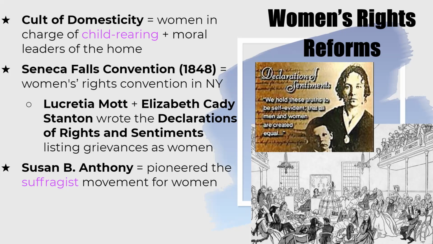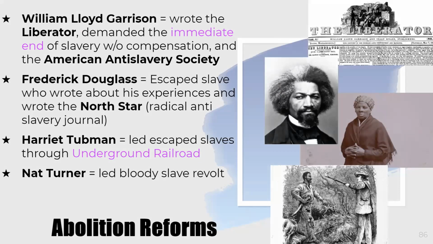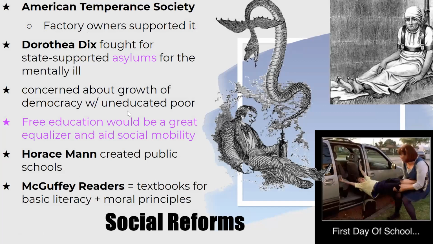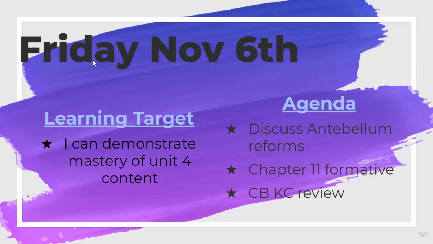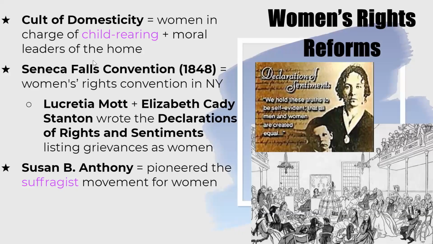What's also important to note, like with the temperance movement I mentioned before, is that women are the basis of a lot of these reforms. Not only women's rights, they're very involved in abolitionism, temperance, public education, you see the asylums. And it's because women can empathize with all these other plights, since they felt oppressed and are feeling the effects of a lot of these other issues, that they're the ones really picking up the slack and trying to get a lot of this stuff passed.